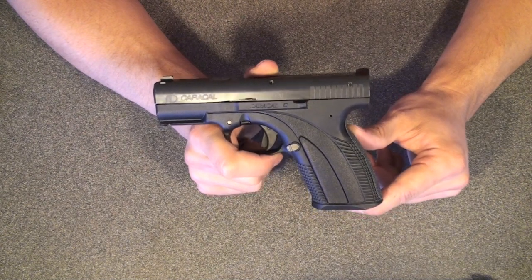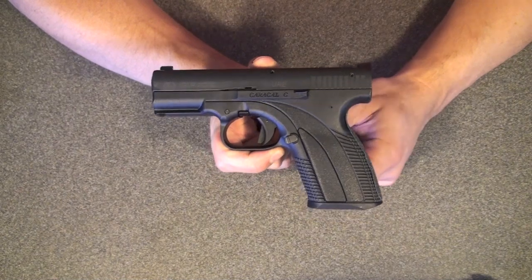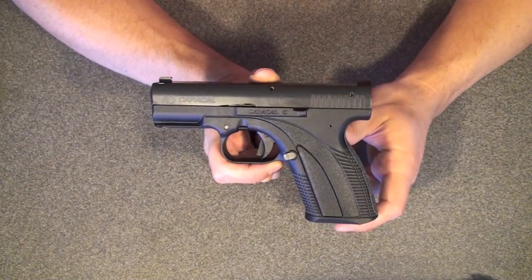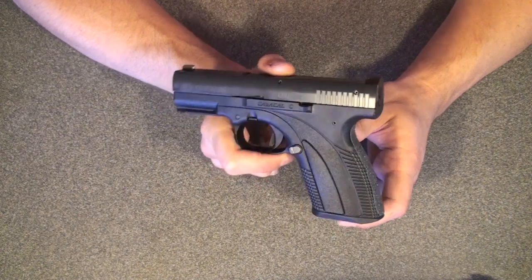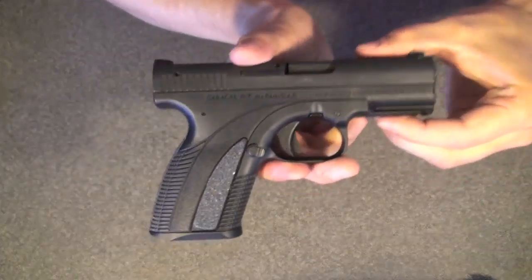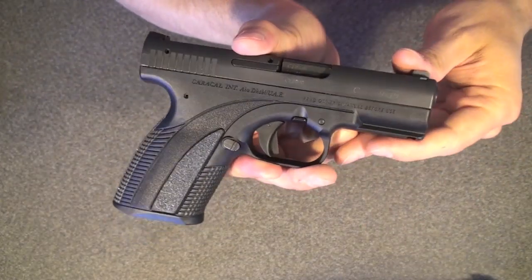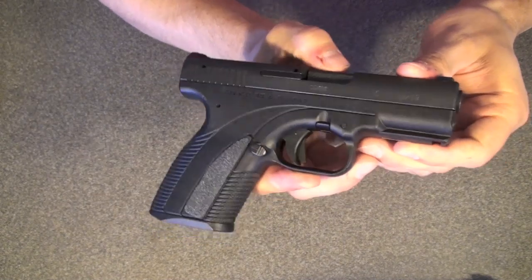To be honest, I thought there would be more of a difference because I'd heard so much about how easy this was to shoot. But I'm a Glock guy, and I've shot a Glock a lot, and I've put a lot of rounds through my Glock 19 and my Glock 23, so it's kind of old familiar. For me to change would have to be a big improvement or a big change in the gun. But shooting, you know, I enjoyed the heck out of both of them.